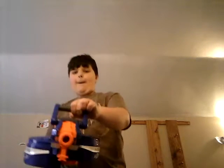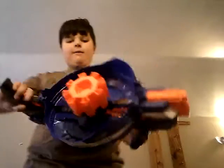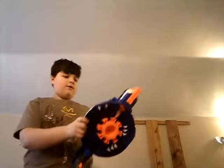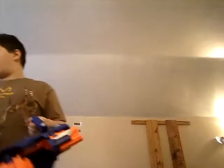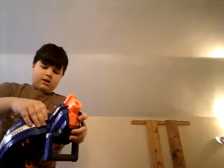Next blaster, Nerf Hailfire. I'm gonna take this piece off, and so is this one. I'm gonna take both of these off because they just get in the way and they're just for looks. They don't do anything, basically.